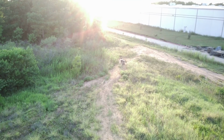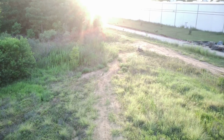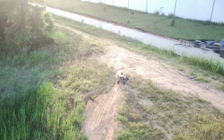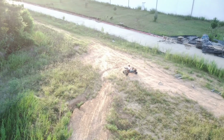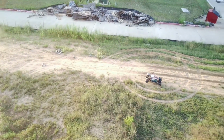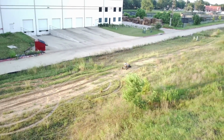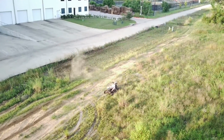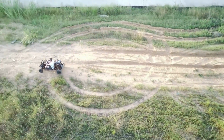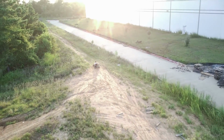I don't know why it lost me. And it was weird how it sat for a second and then took off after me again. It's still following me, but the drone's not following me. The camera is. This is me flying it manually. Maybe I need to up the gains or something like that on the drone. Maybe that'll do it.